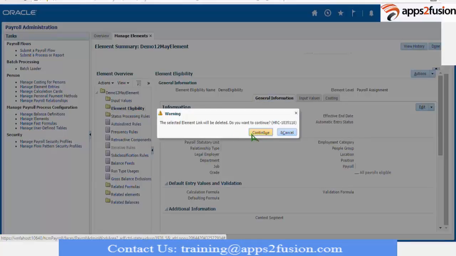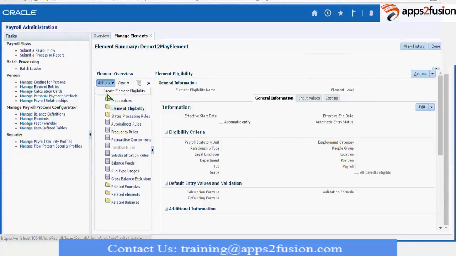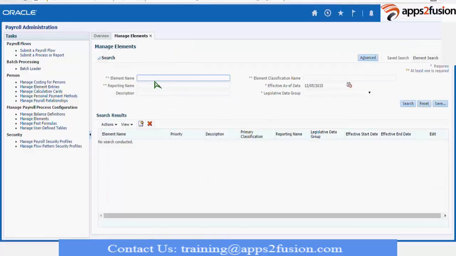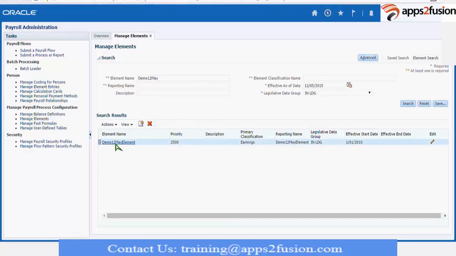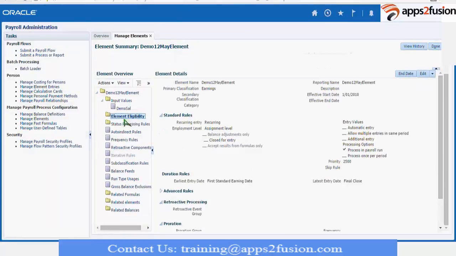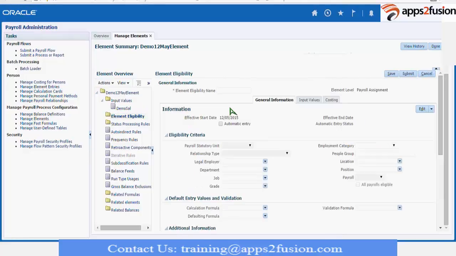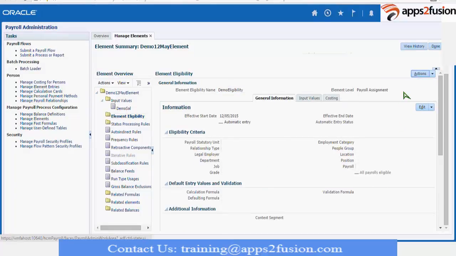Let me delete and try to recreate, since the page is stuck. Okay, it allowed me to create anyway.